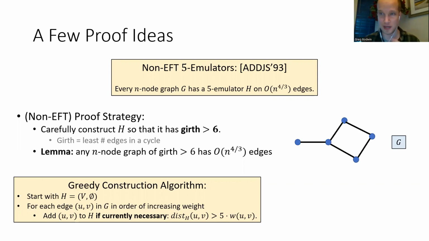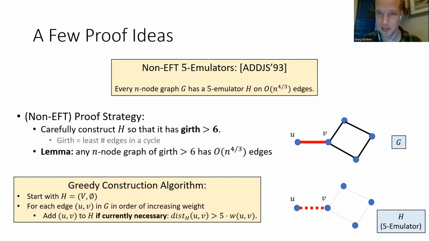So here's a quick picture. Imagine this is your input graph G. H, which we are going to design to be a 5-emulator, starts out with no edges, but over the same vertex set. We consider the edges one at a time. When we consider this, the distance in the input graph is 1. The distance in the emulator is infinity currently, since they're disconnected. So we would take that edge into the emulator. Then we consider the next one, take it by the same logic, consider the next one, take it, consider the next one, take it. Finally, we consider this last edge.